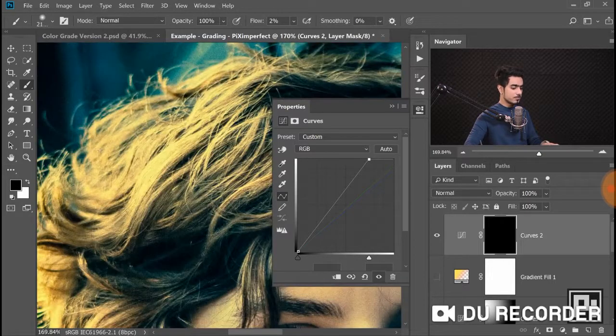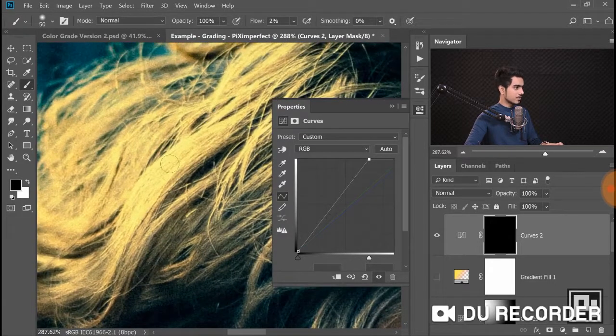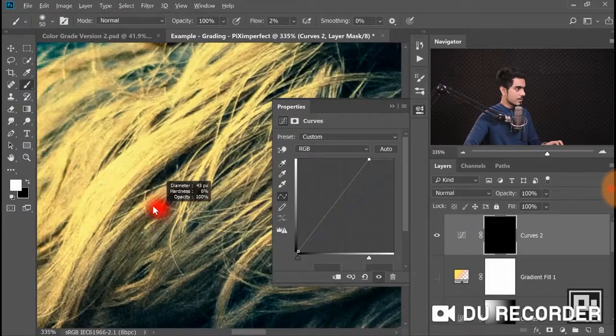So I'm just gonna decrease the size of the brush. Alright, and then just start highlighting these areas with white. Make sure the foreground color is white and simply start highlighting these areas. Parts of the hair, here and there randomly. For the sake of this tutorial, I'm gonna go for 10% and I'm gonna keep it at pen pressure.